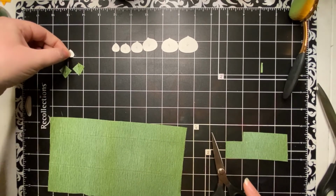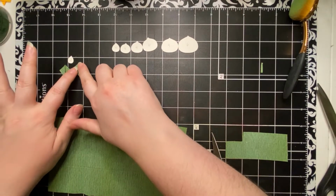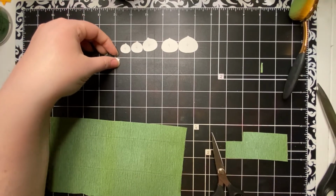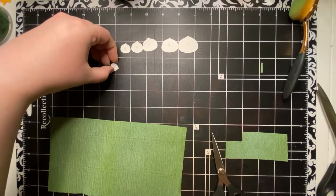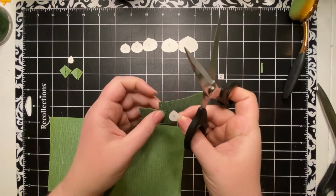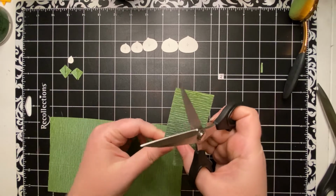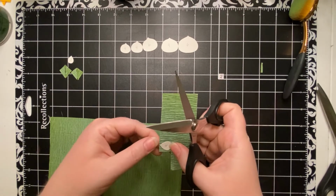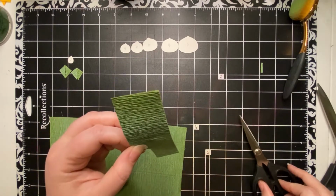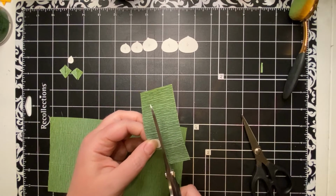And I'm actually going to cut out all of the mitered leaf shapes that I need first, and then we'll get into cutting the shapes out and assembling them. So for this piece, we need four. So I think I can keep just about the same height that I had before. And I'm going to use my bigger scissors and cut straight across.